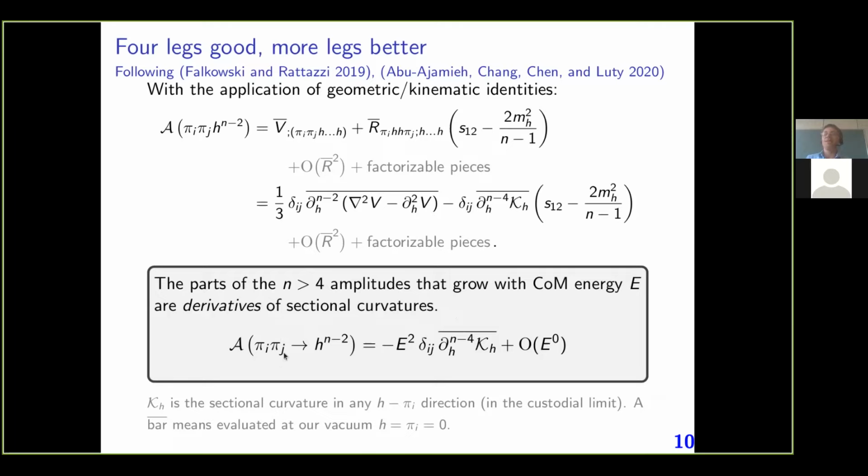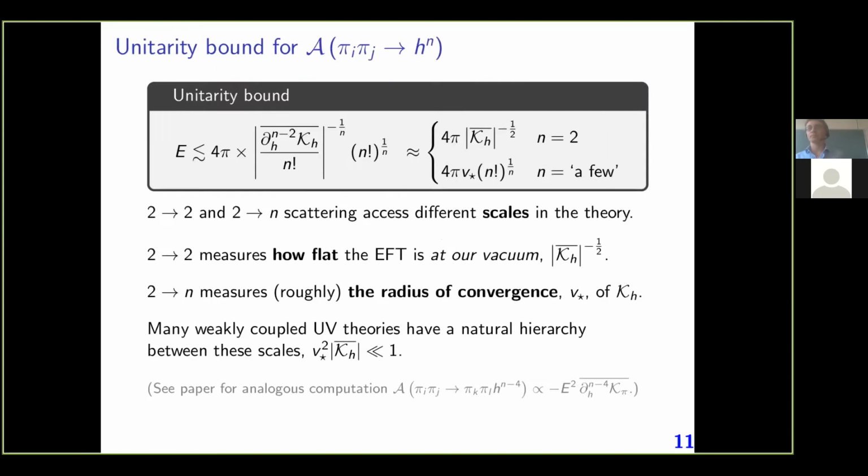So this is the main result from this slide. In 2 pi to any number of Higgses, the contact term of that amplitude is just going to be proportional to the derivative of a sectional curvature. And this allows us to probe in amplitudes how this quantity is changing in target space. So in particular, for each of these amplitudes, we can now infer a new unitarity bound, and it's going to probe different scales in the theory. In this arbitrary 2 to n amplitude, we can project into an S-wave component just by taking a properly normalized average, well, integral, over incoming and outgoing momenta. We'll project into an S-wave component, and partial wave unitarity says this S-wave component can't be much bigger than 1. And we use that to set a unitarity bound here.